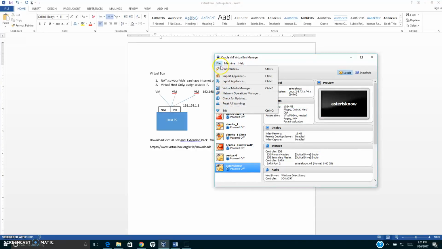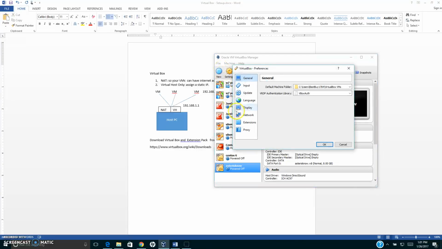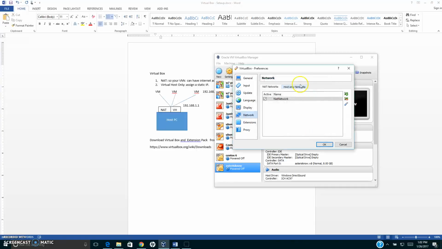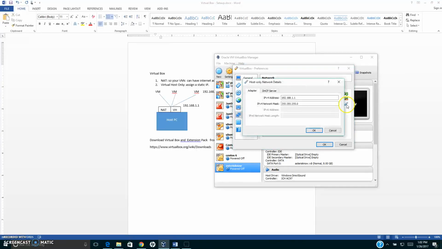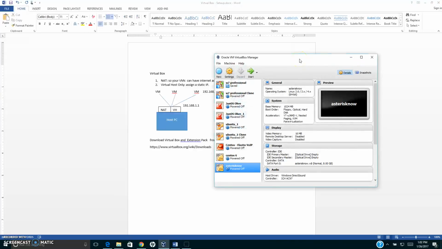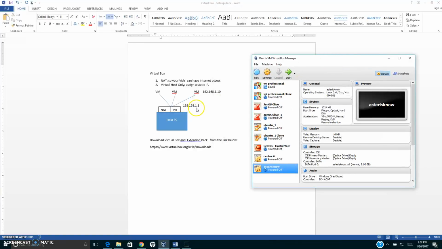On File, Preferences, go to the network, you set the NAT so your VM can have the IP address in the .2 network, and then the host only network, which is this one, 192.168.1 network. So my host PC will have this .1 address.